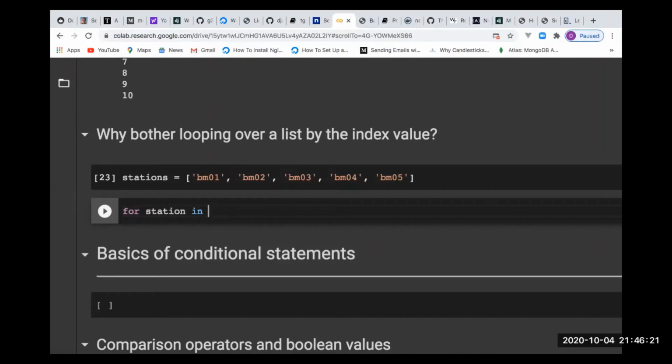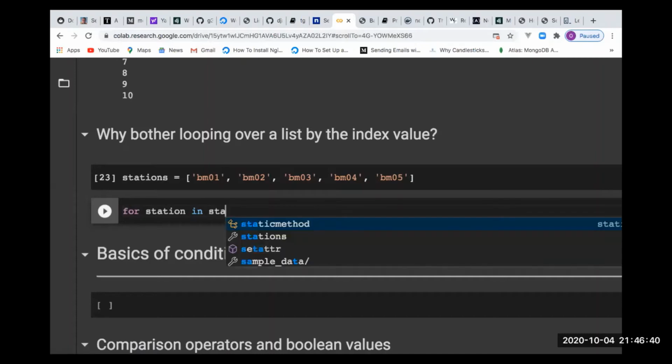So Python in its own wisdom will look through the collection, and for every element in that collection, it will work on it and give you the result based on what you specify in the block. So for station in stations, here I'm not using any index.